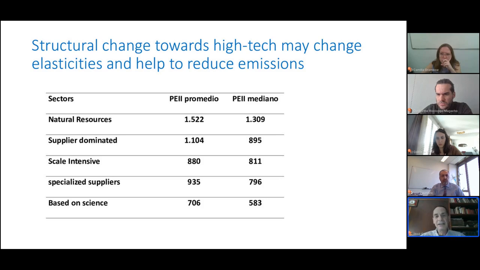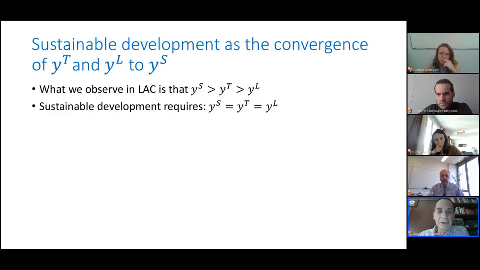The good news in our study, this is a work by Romero and Camila, the good news is that if we move towards high-tech sectors, and this implies a lot of industrial and technological policy, we can achieve at the same time a pattern of specialization that allows us to grow at a higher rate without facing external crises, but also moving towards a more complex production structure. It helps decouple emissions from growth. So there is the possibility of a complement between these technological policies, in the sense that they contribute to both objectives, namely structural change to foster income distribution and competitiveness, but also decoupling emissions from economic growth.